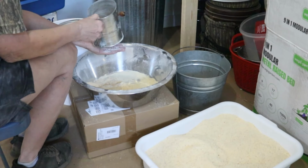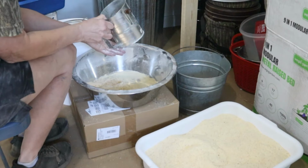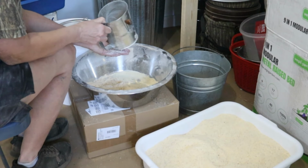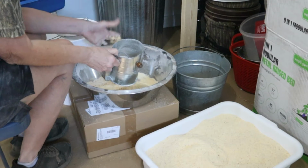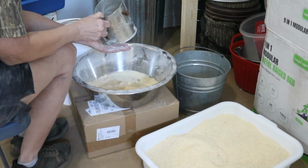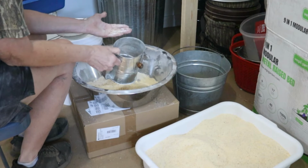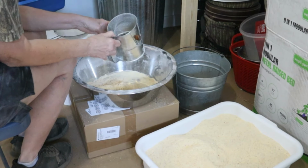Still getting it, and it doesn't look like there's much in there. But as long as I'm still getting cornmeal and grits, I just bump it. And yeah, it does take a little while to just keep doing that. Okay, so that time I didn't get much.